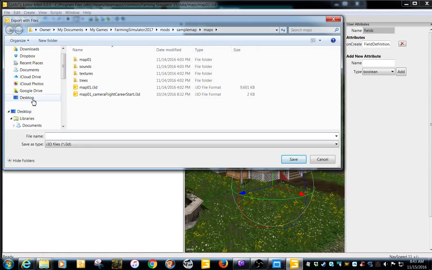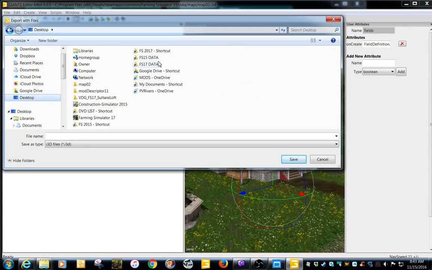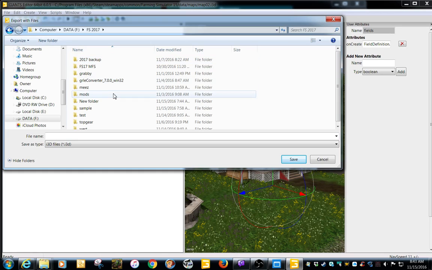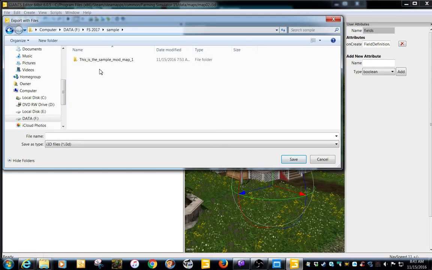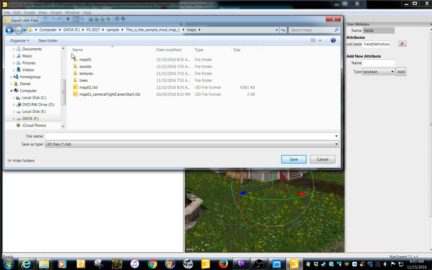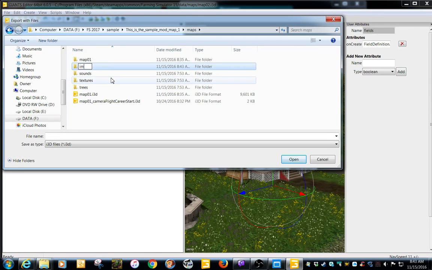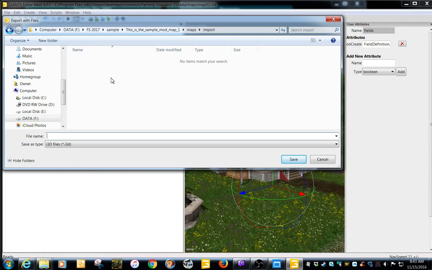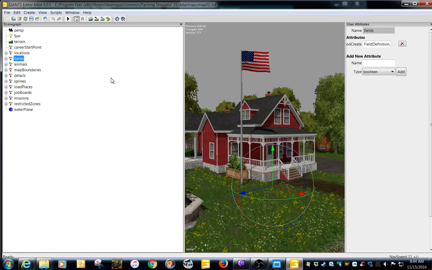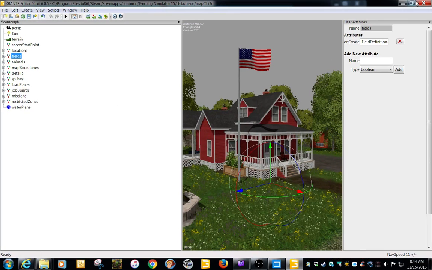We're going to look for where I have it, which is here, sample. What I actually do is I go into maps, because of the whole export thing. I hit new folder, we're going to put import, and we're going to call it fields. Whoops. And make sure that, well, I don't have console down here.